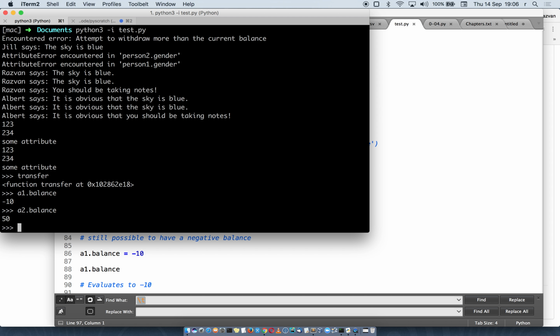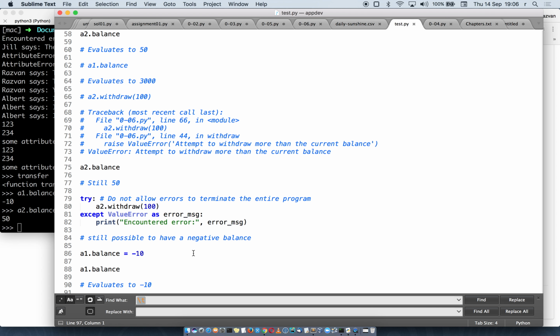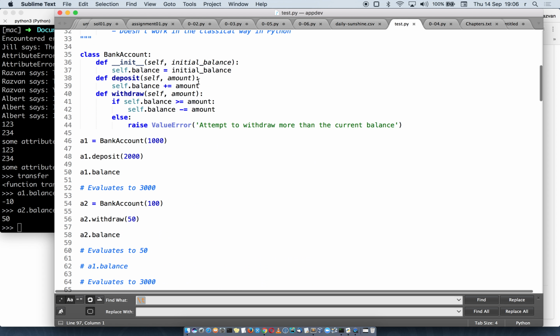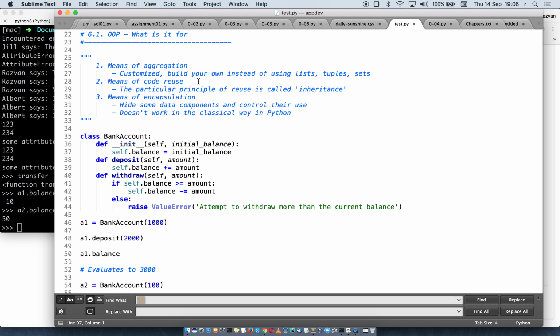So this is one interesting thing. We don't want the balance to be negative, but we did not do anything that prevents us from having a negative balance, an initial negative balance. So we are trying to prevent the withdrawal, but we didn't create such a balance. So let's do that.